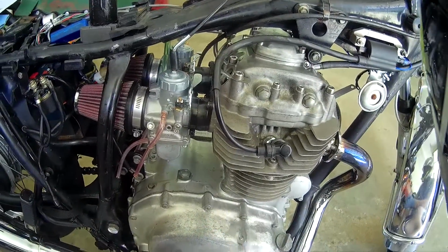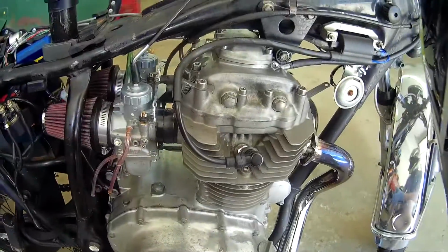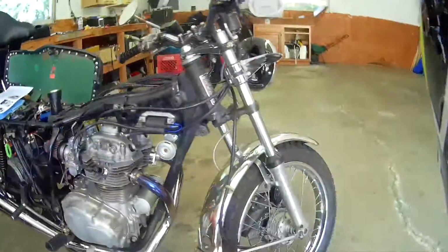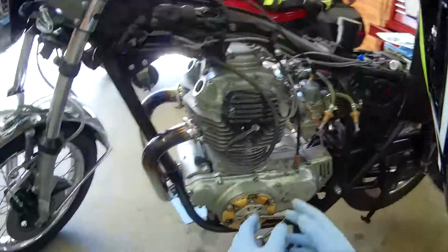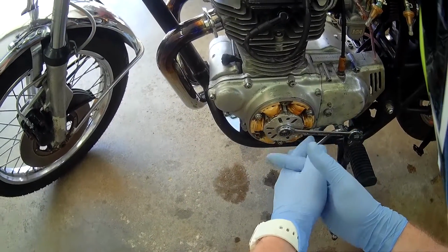Haven't done it, thought I better have everything just tip-top before I go tuning these. I've got the carburetor tuned pretty close. But before I get too far off track, let's go through the steps. So now, this is pretty similar for most bikes.